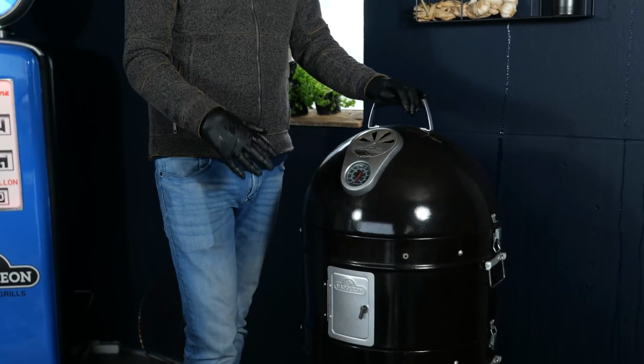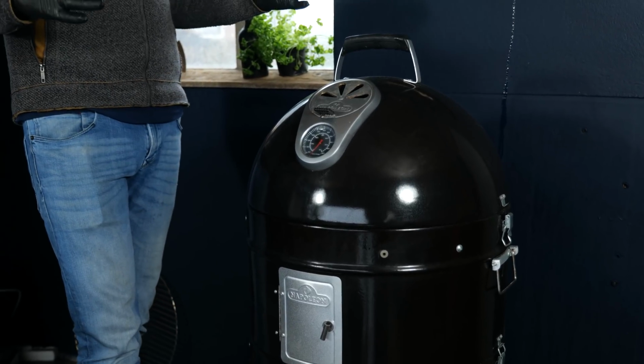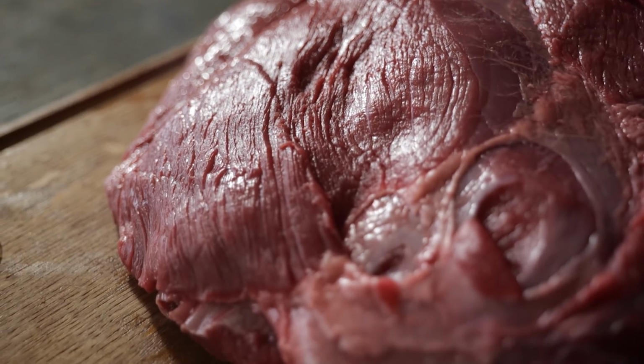I think most people don't know about this, but Napoleon actually sells smokers. Look at this. It's a beautiful bullet smoker. It is also known as a water smoker because it has a huge water pan at the bottom. These things are perfect to smoke chicken, beef, pulled pork, ribs, anything smoked, because they are super stable. And what we're looking for is the perfect way to cook this giant beef neck.